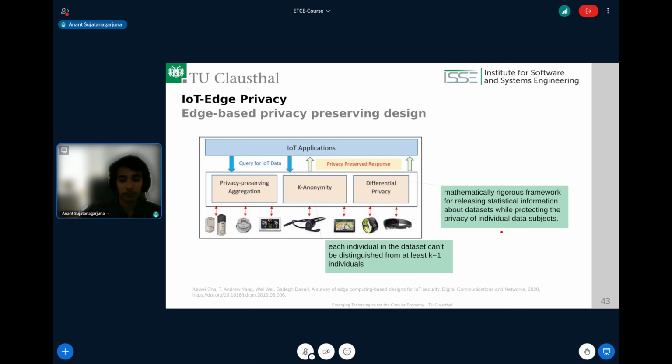That was just security. Now we also talk a little bit about privacy preserving in IoT applications, and also specifically to edge devices. So this particular thing that we're talking about here also applies to general IoT applications, but also to edge applications. And there are a lot of different ways that you can protect privacy in your IoT applications. One way is to aggregate data. So let's say you're collecting temperature data, or let's say you're collecting heart rate data from a person.